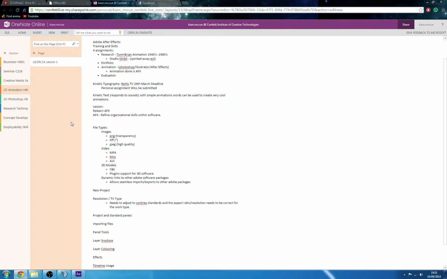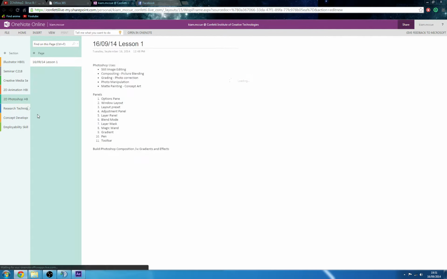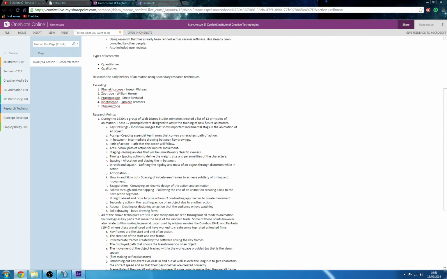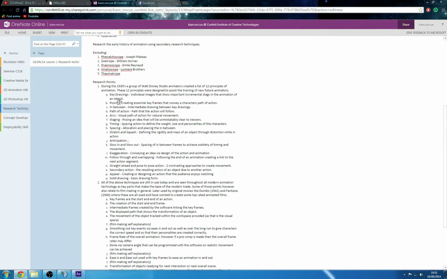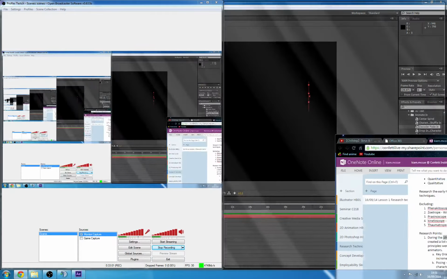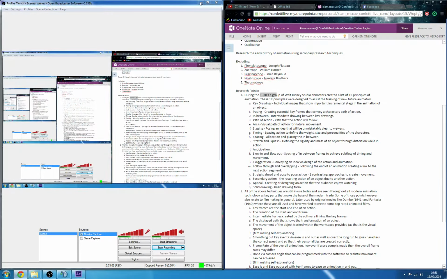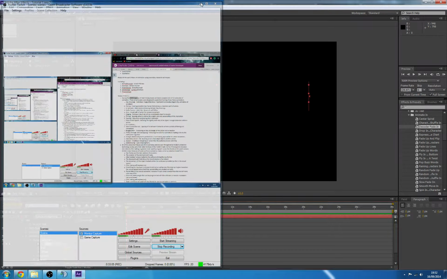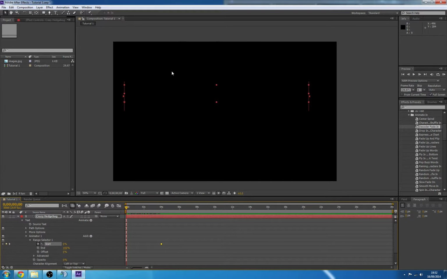Now, there are 12 different steps to animation which I was going to show you. Now I wrote, let's research technology, sorry. Here they are, 12 principles of animation. Now this was made in 1940. Here's a quick bit of a recap. Now, 12 things, Disney made them, still used them today. Whoever set up those 12 specifications, absolute geniuses. I give all the credit.